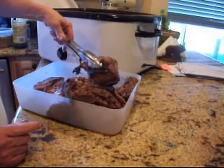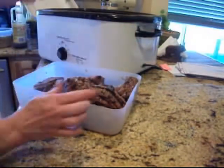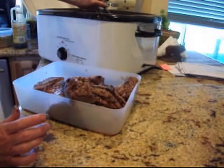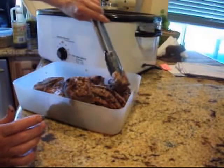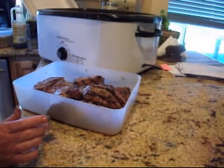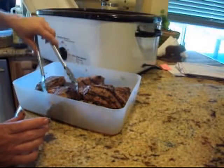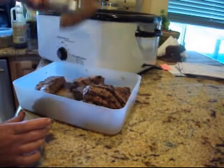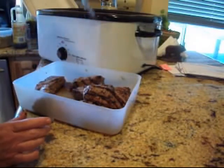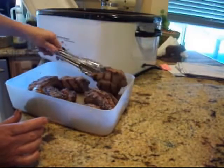So these are the short ribs. And I thought it would be fun to have a short rib in a couple of jars. There's 1, 2, 3, 4. Looks like 4, maybe 5 short ribs.